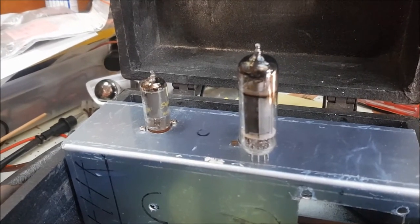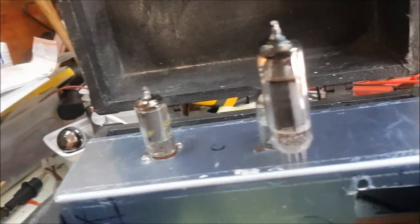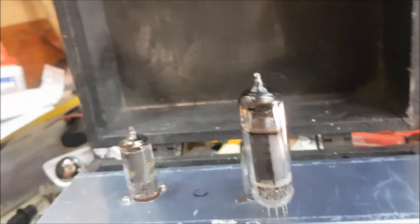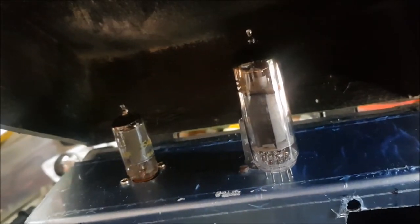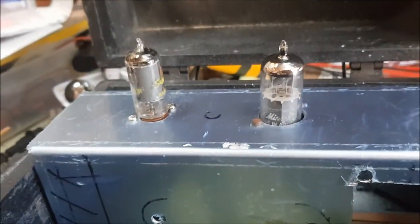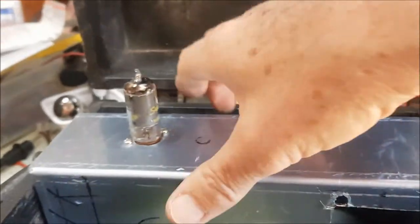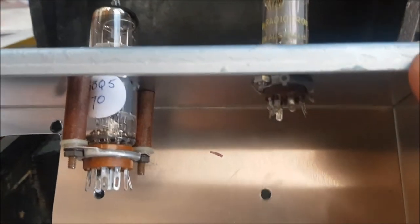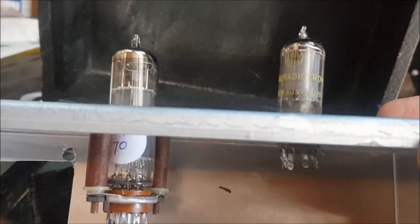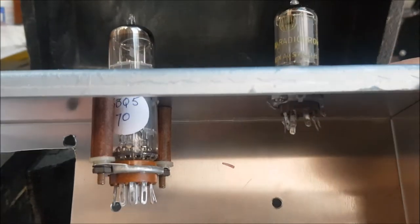You know, you try to plan things ahead and try to anticipate any roadblocks, but sometimes you get caught. Now, an EL84 would normally sit up about this high, and that would mean that you could not close the back door of the amplifier. So what I've had to do is arrange a situation where I can drop the tube down low into the chassis. I'll just show you how I've done that. So here we go. I've put the socket down into the chassis by using a couple of spacers, and that gives me headroom so that I will be able to close up the amplifier. Where there's a will, there's a way.